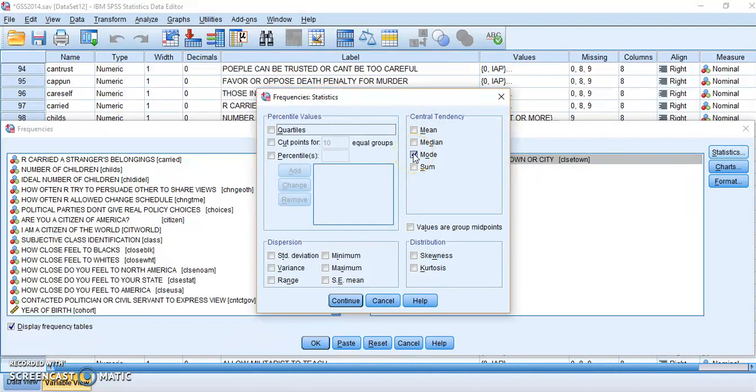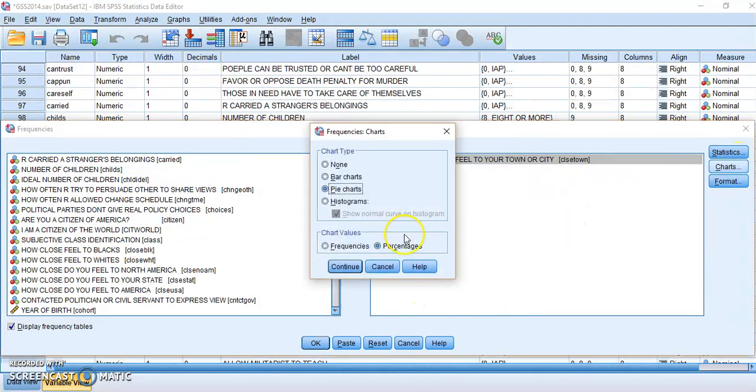Now it still has the original central tendency, and we need to change that because now we're dealing with ordinal level data. So we'll select median, and if you're interested in any of these dispersion procedures, you can select that. We'll go to continue, and then the chart. You can use a pie chart with ordinal level data. But to keep it simple, when you have ordinal level data, you can have a number of categories, and it could go all the way up to the teens. Hopefully no more than that, because it'll be considered interval level data. But I like to use the bar chart when I have a number of categories so that they won't bunch up in a pie chart.